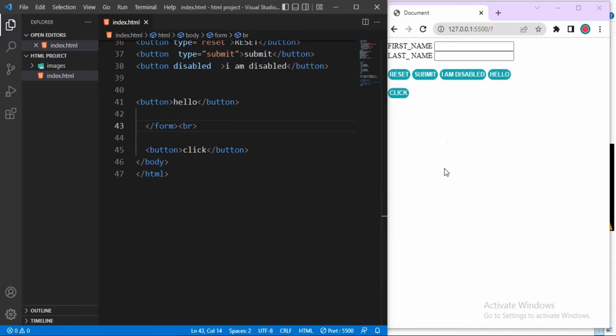So that's it for simple styling for HTML. When we get to CSS, we have a lot of CSS designs to do with buttons and all that, even hovering and the dimming, highlighting, shadow and all that. So this is it for HTML button. I type something, reset, submit. Then this one is disabled. You can't click it. It's disabled.